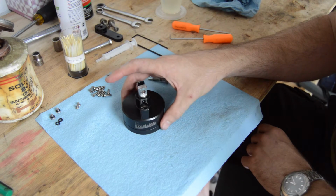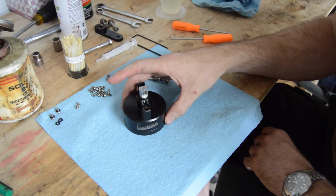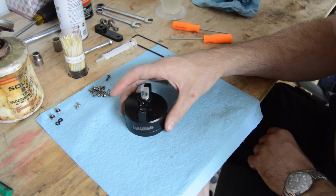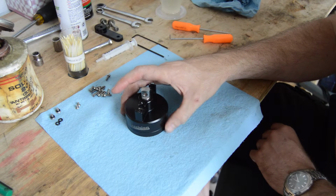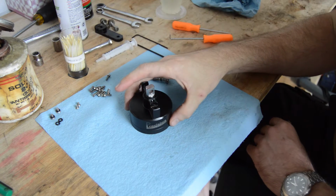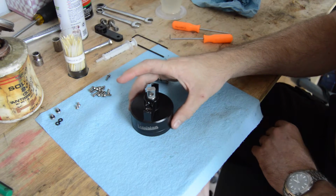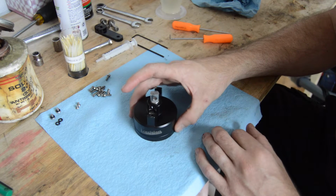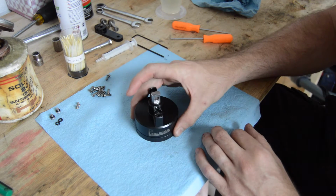So here we have a precision steering damper, and like many others, mine began to leak, and so that motivated me, of course, to rebuild it. And since there aren't really any rebuild tutorials out there, I figured I would take the time to share some information on how to rebuild one of these mystical little devices.